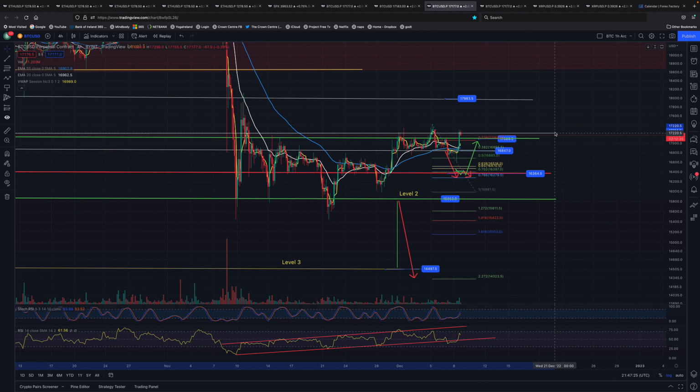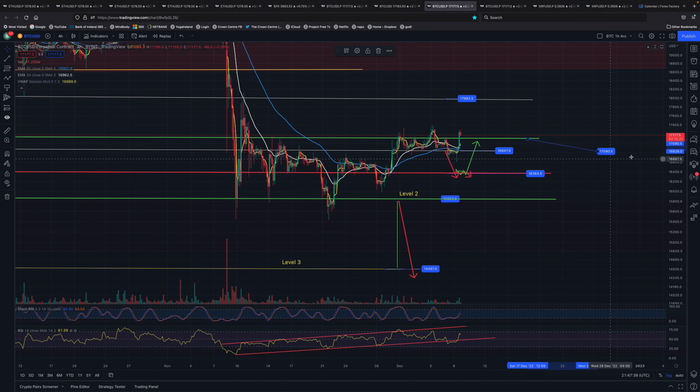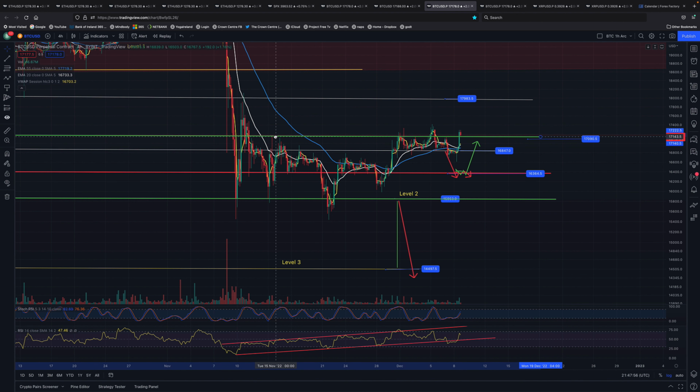Again, with ETH, I am inspired by a moment when I was caught out in ETH ages ago. I hadn't counted one swing because I thought that the range was higher. From then onwards, I'm like, no, make the range narrower. It's better to overcount the swings than to undercount them, because then you'll be underestimating the breakout when it happens. So I'm keeping the range a little bit tighter now. I'm going to post this new range because we are out of it at the moment.